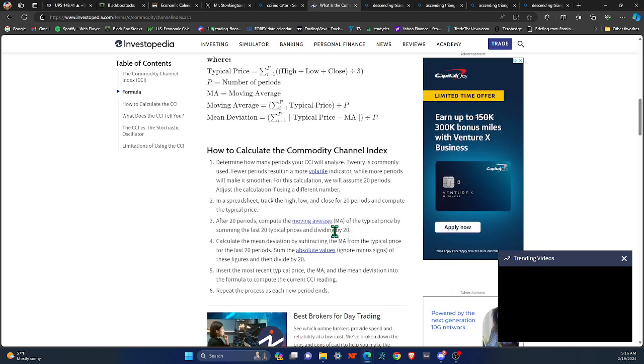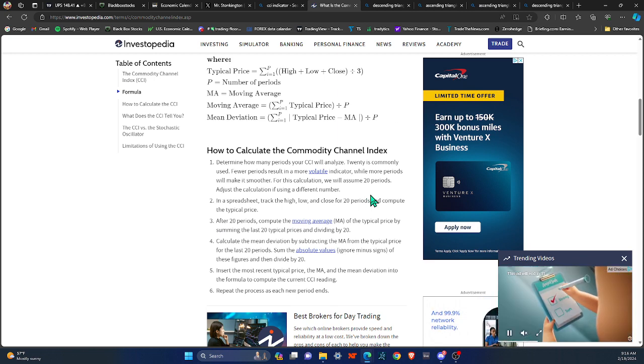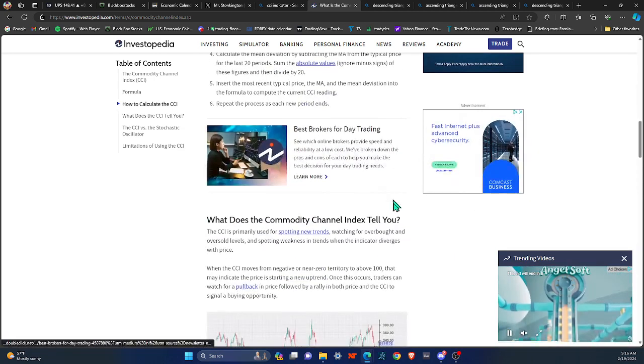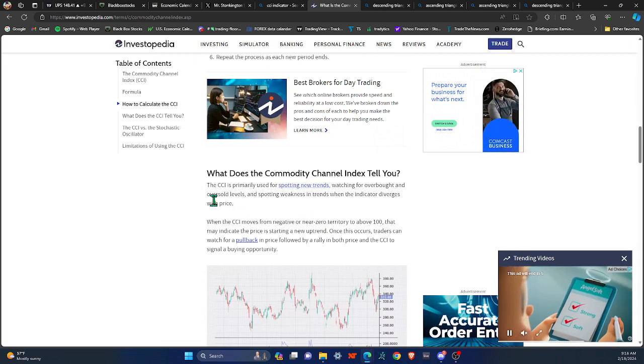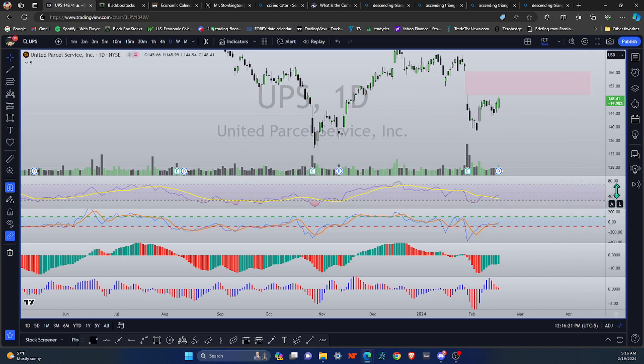So we got the 20 moving average as well. Let's see. Yeah, so similar, you're using it for overbought, oversold. But we can kind of see it as an example on the chart. For me, the reason I like it, so this one above is RSI, for whatever reason, the CCI makes bigger moves, and it's almost spikier versus a rounded top here on the RSI. It's a little bit more jumpy.